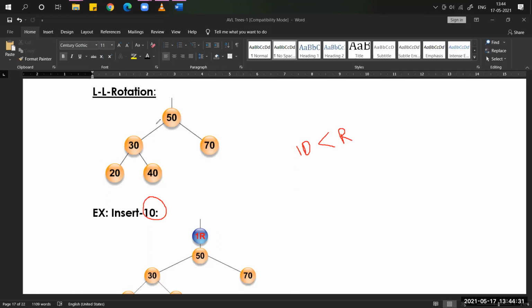That's why we are moving only to the left side. 20 doesn't have any left or right child, so we move to the left side. There we are going to insert our new element, that is 10.